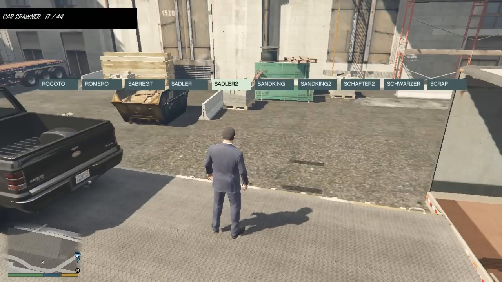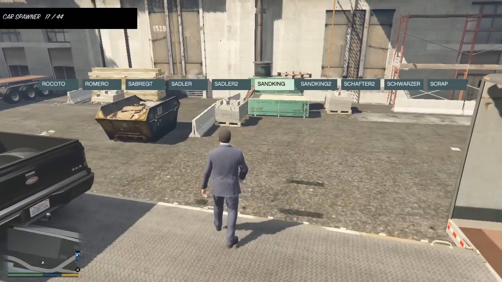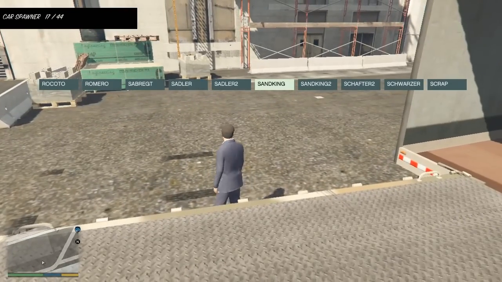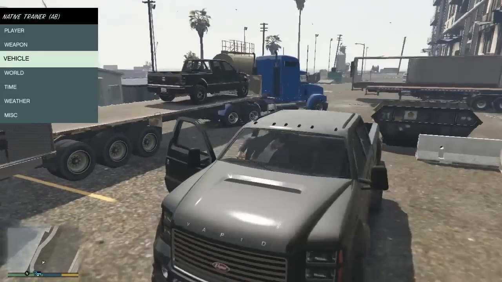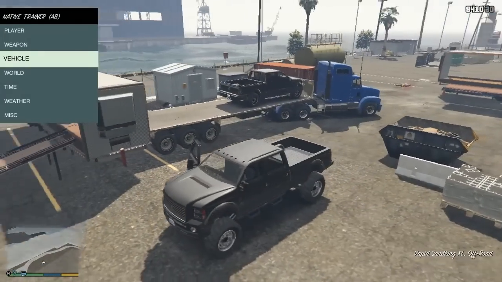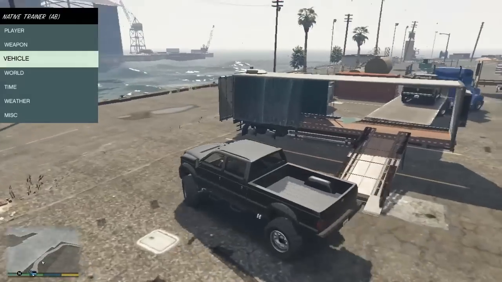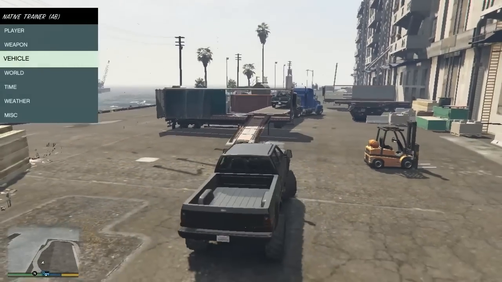But let's get the Sand King. I'm not sure what Sand King we should get. That one will work, hopefully. Okay, these are all black, but hopefully I don't get the other truck and trailer to disappear. I gotta stay close, keep them always in my vision. Oh shoot, that might have been too far.